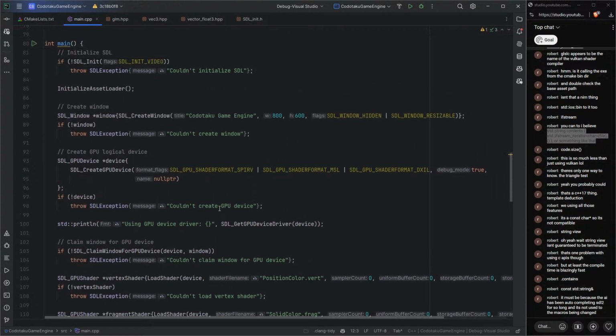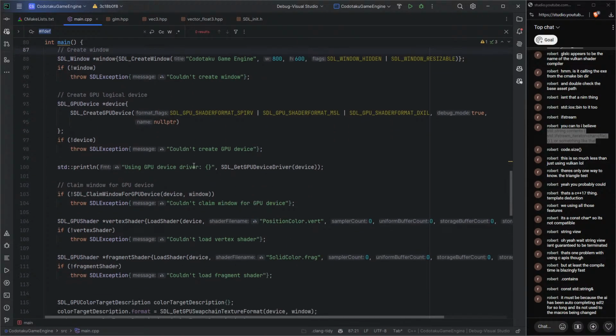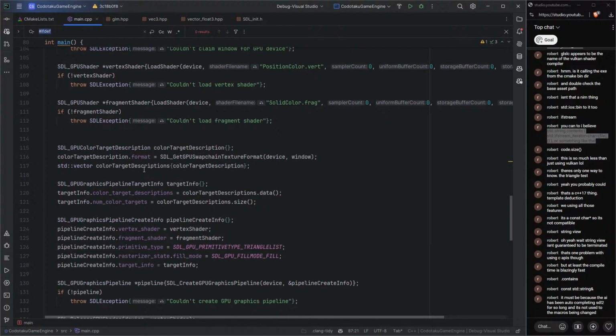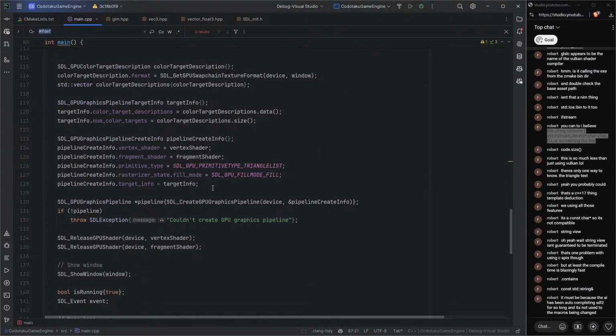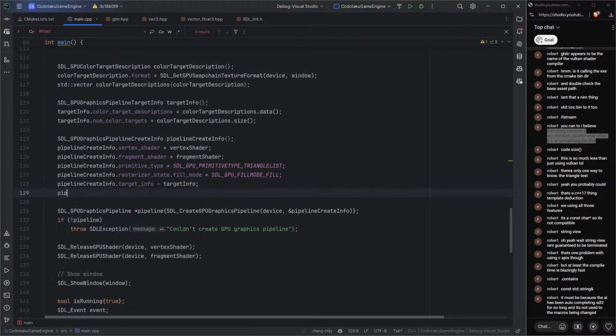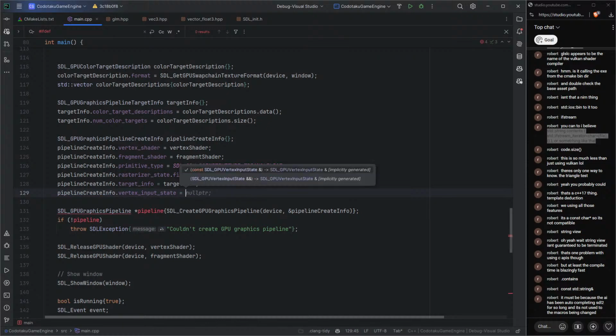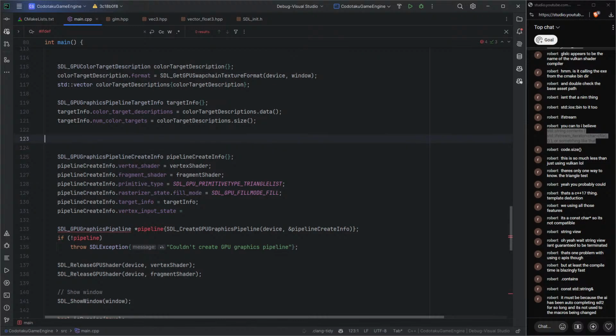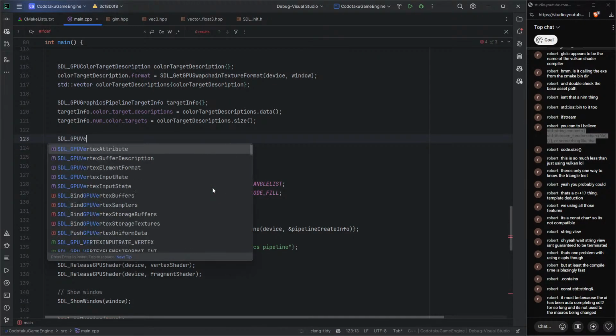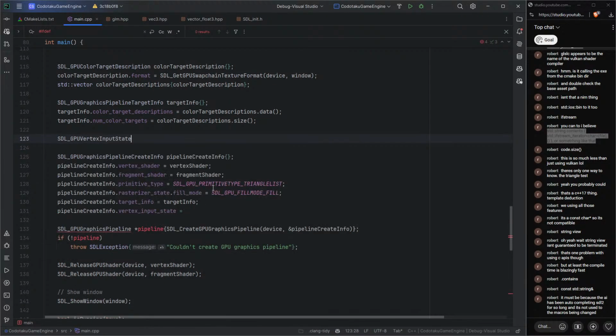Let's add it to the pipeline, sure. So where's the pipeline? Here we go. Oh, vertex input state. And here we're gonna need SDL GPU vertex input state. Here we're gonna add it.